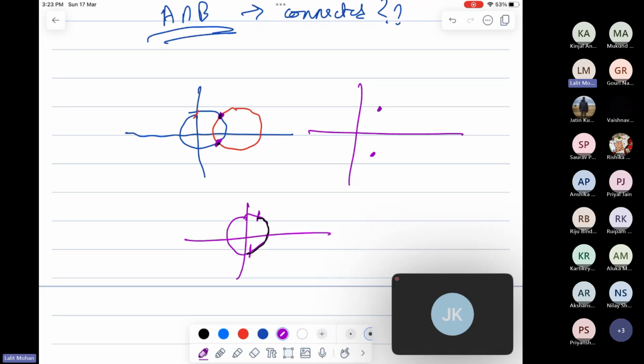So just remember, any finite set in R2 is not connected. Suppose we have 10 scattered points, you draw them in R2. You can't find a path because they are all distinct. There must be some length between any two, so you can't find a path.